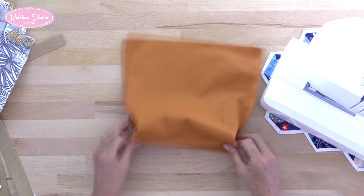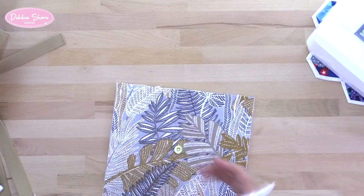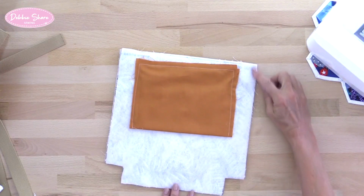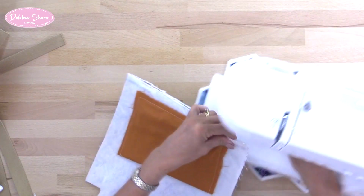And then we're going to repeat this with the outer section of the bag. So again, take your two pieces, they're right sides together, and this time no turning up, we're going to sew here, here and here, and then make the base square as I just did with the lining.